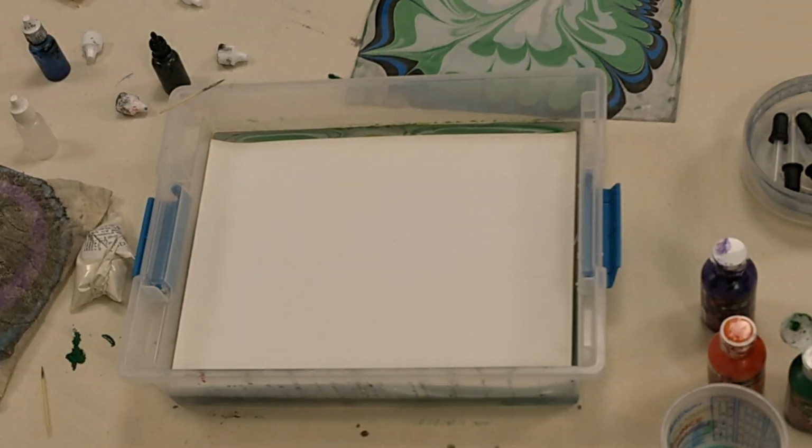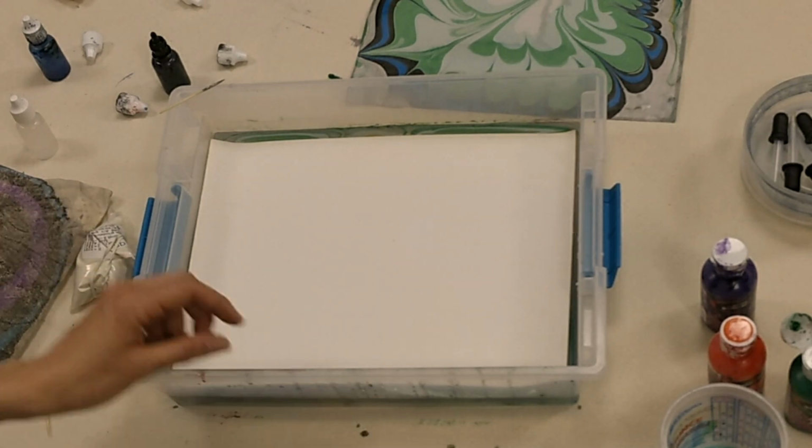I keep forgetting that there's a camera over my back. Sorry. I keep stepping in front of it.